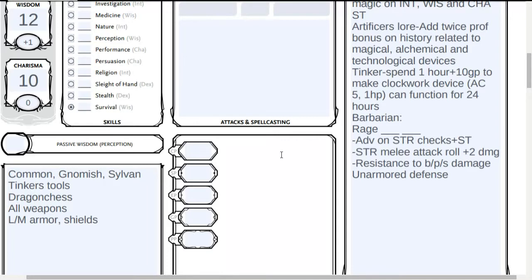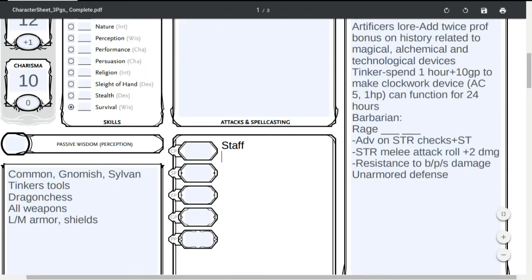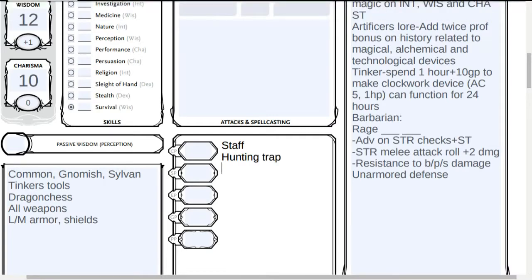So he gets a staff. Whatever. Hunting trap, trophy from an animal that Greg killed. So I'm going to say that Greg managed to wrestle Greg the gnome, who is even short for a gnome. Also, we've decided that Greg fights completely naked. Greg the short gnome, I've decided he wrestled a bear to the ground once. That's his thing. I'm going to say a black bear, because that's cool. So he once wrestled a black bear to the ground.